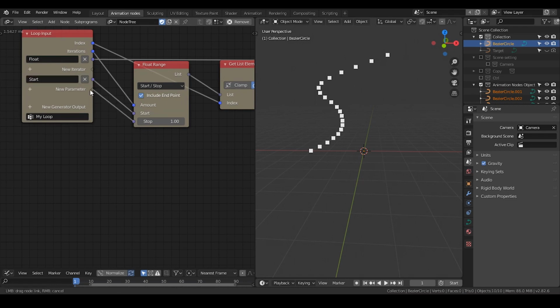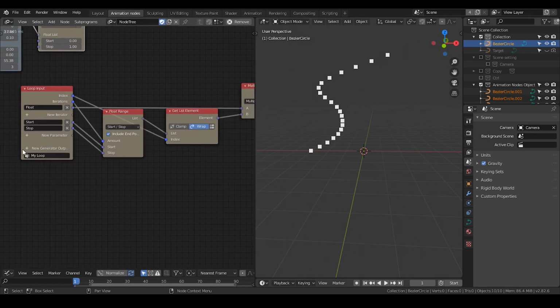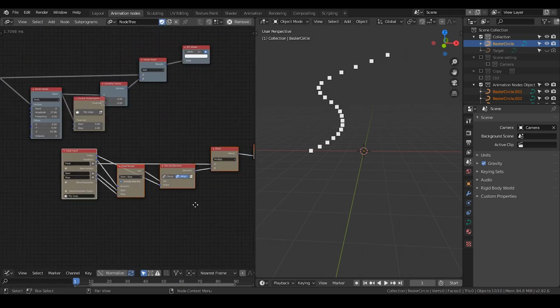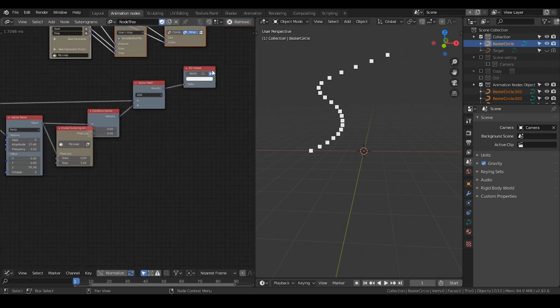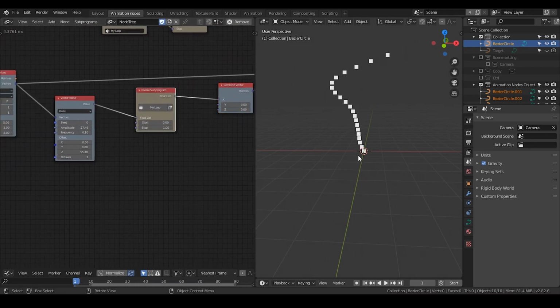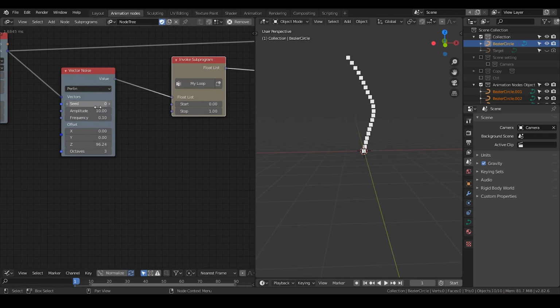If I take the start and stop back to parameters, we can control that at this location. And in this, I'm going to generate an output float list that goes to result. And I'm going to take this loop to other places, just hide that forever. Then I'm going to put this float list back in place. So now you can see it. Now I can start to freely wave these guys, and it stays at a position. I think the amplitude is too high, but this is completely animatable, so you can just do whatever you want. Very, very cool, like an insect or whatever animals call these things, whatever.